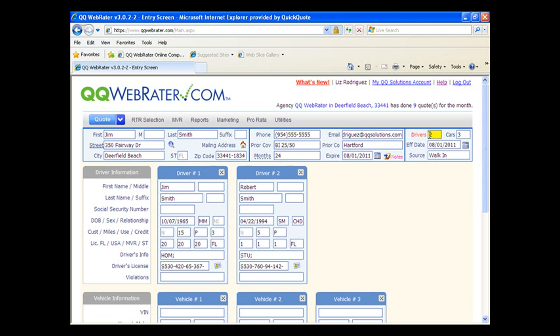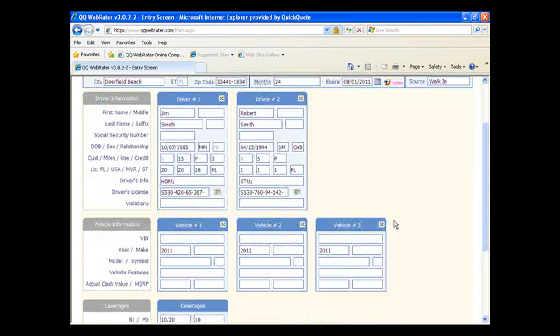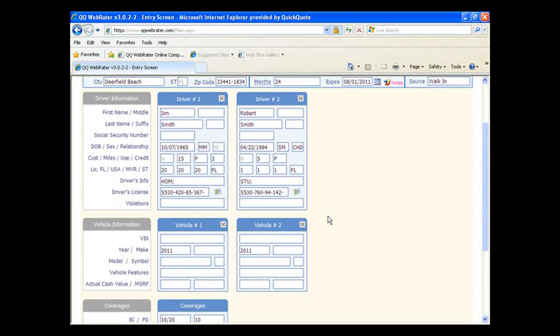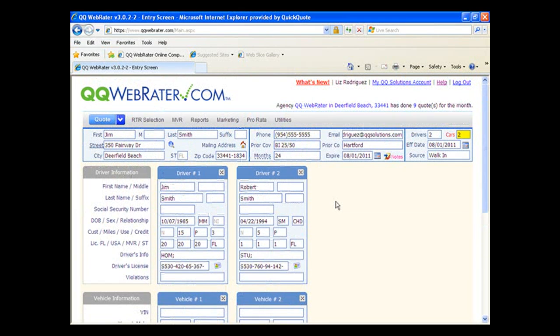And if you look on the upper right hand side, you'll see that now it indicates 2 drivers with 3 vehicles in the household. So you don't have to go in and change that information. Once you delete that, it'll automatically do that for you. And the same thing would be for the vehicle information. If you wanted to delete a vehicle, you can do that, and it would bring over vehicle 3 automatically as vehicle 2.